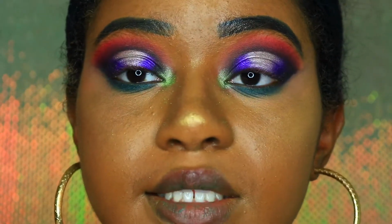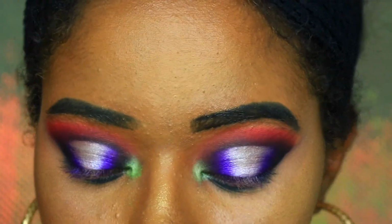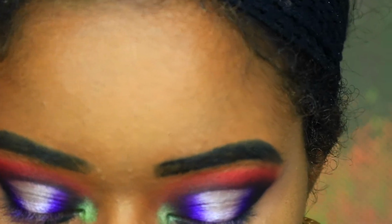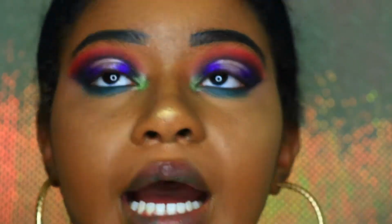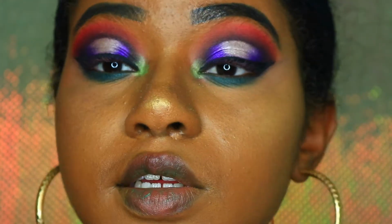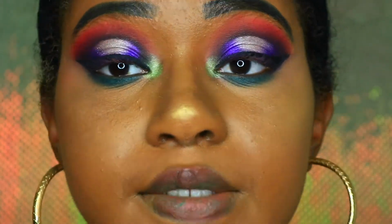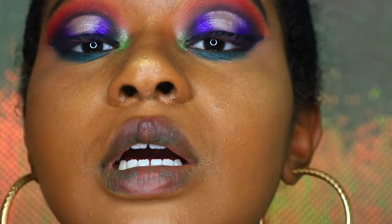Alright guys, to make things even more dramatic, I'm going to apply some liquid liner. So I'm going to do a wing and apply some liner because, you know, I'm a dramatic person, so I'm gonna add some dramatic liner. Come on now. Alright guys, so I applied the liner. I know it's very thick and dramatic. Honestly, I don't know if it looks that good, but I did it anyway, so whatever, nothing I can do. But I'm gonna go ahead and apply my lashes and I'll be right back.